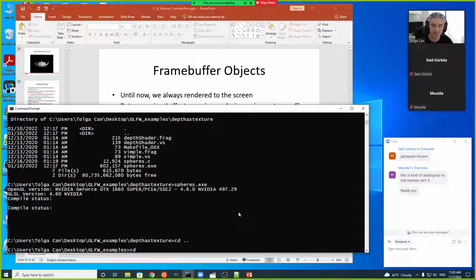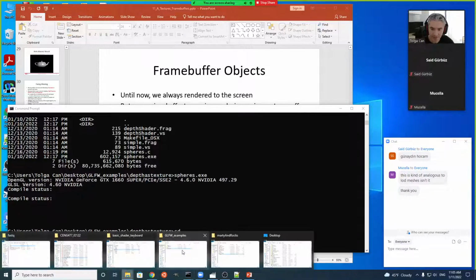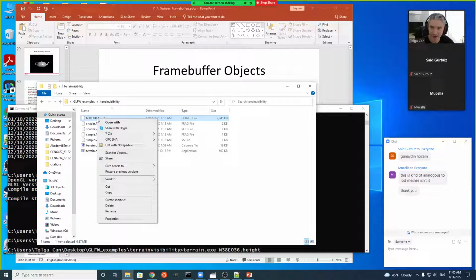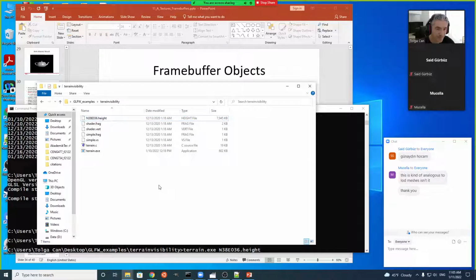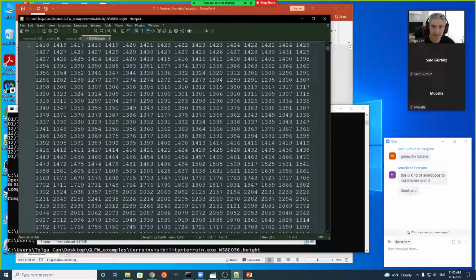If you look at this other example, the terrain visibility example, my mistake last week was not to give this terrain data. So we have a height map in this terrain visibility example. I downloaded this height map from the USGS, US Geological Survey. It has the height map of the entire world, so you can get the height values at, I think, 100-meter resolution. Every 100 meters it gets a height value. It's a regular grid. When you download it and convert it to an ASCII file, it looks like this.